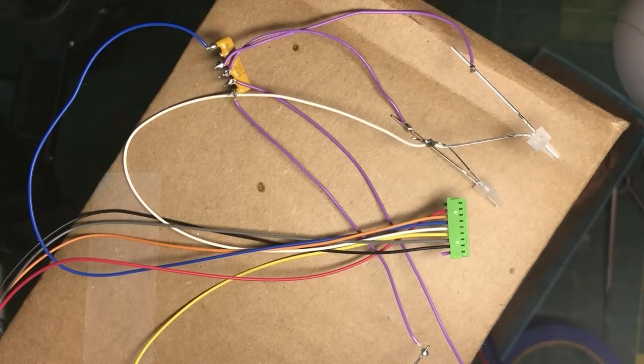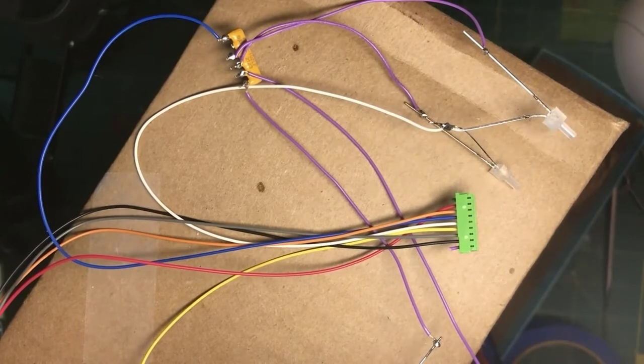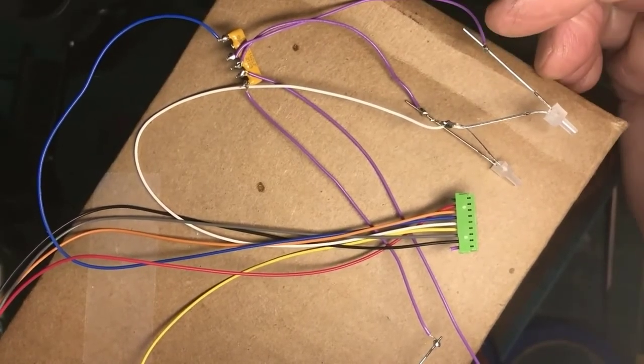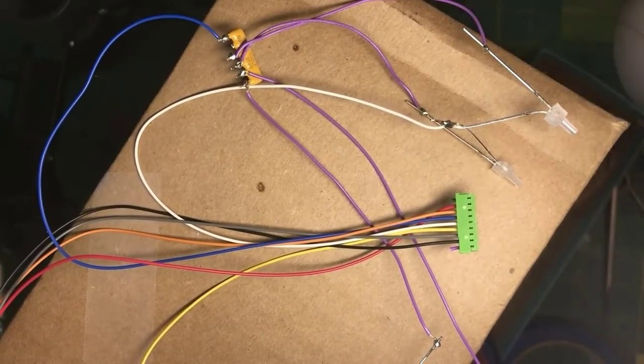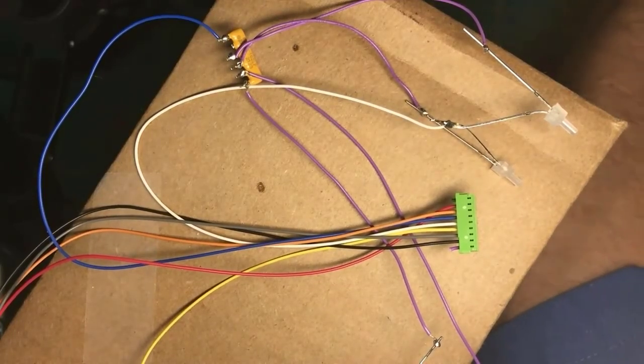But I think at this point what I should do is pause for more questions and comments, of which you gentlemen have had some excellent ones, like Phil mentioning heat shrink tubing over this connection here to keep things from shorting out, for example. Have I got comments, suggestions, jokes before I try to power this thing up?